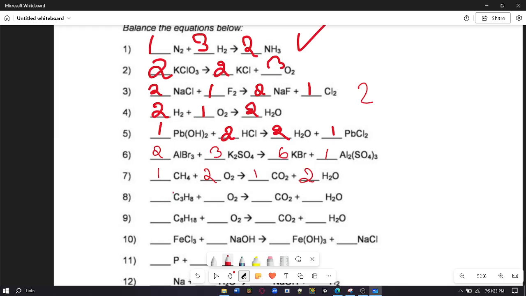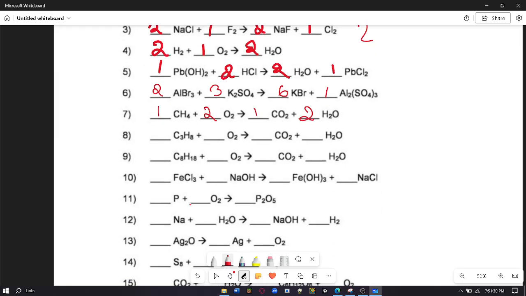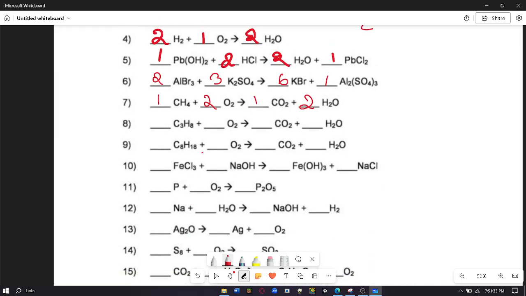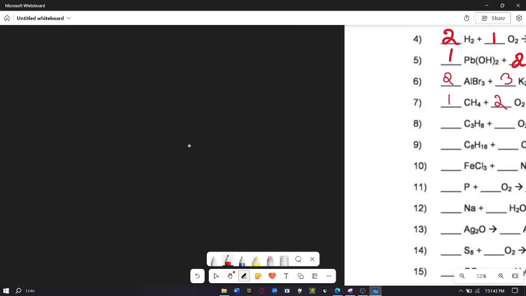Now, let's go for the next part, which is CH3, H8, O2. Alright, you already know what to do. And in turn, you just start using this method where you basically single out one specific element, work on that element, and somehow automatically everything just starts to fall in place. And also, if you ever have a situation where you're feeling a bit zesty and you use fractional balancing, I'm pretty sure you're not going to do it, but if you do, what you can do is, if you have a lot of fractions, take the LCM of the denominators and just multiply it, and it'll be automatically balanced. So that's basically that for chemical balancing.